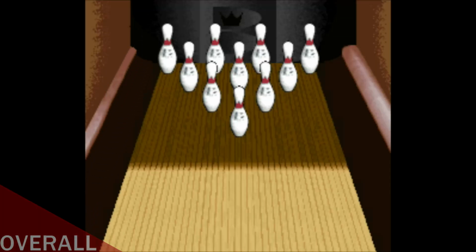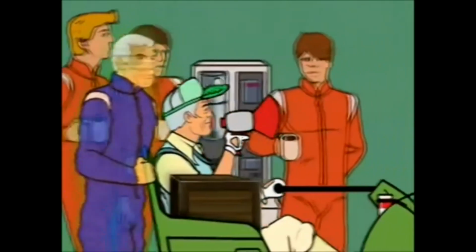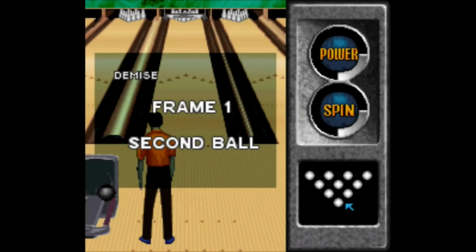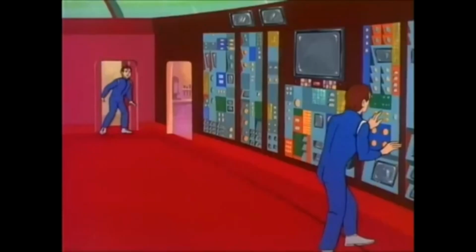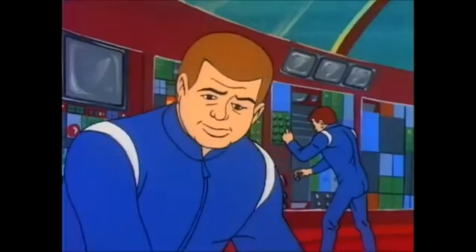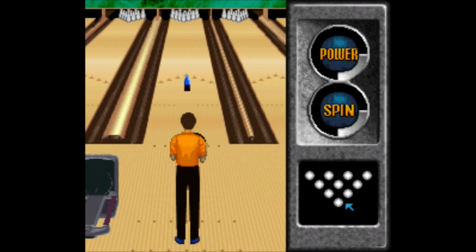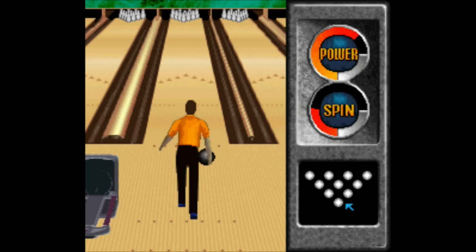At the end of the day, Brunswick World Tournament Champions is a mediocre game. A mediocre game that's not really worth your time. I had some good hopes for it being better than it turned out.